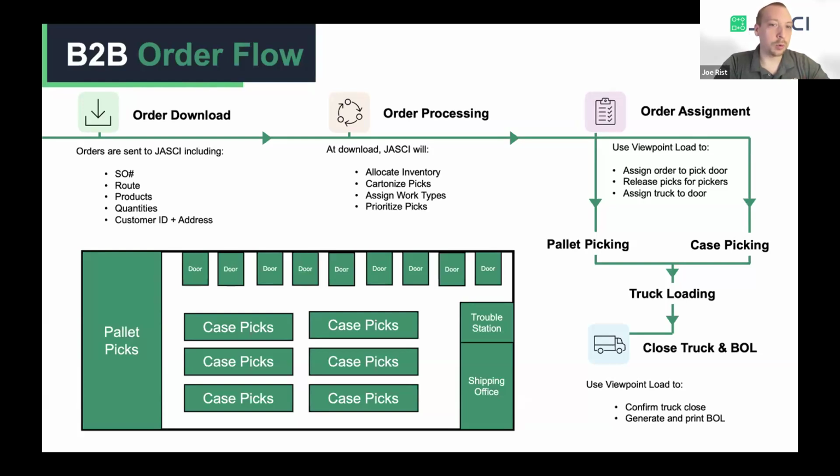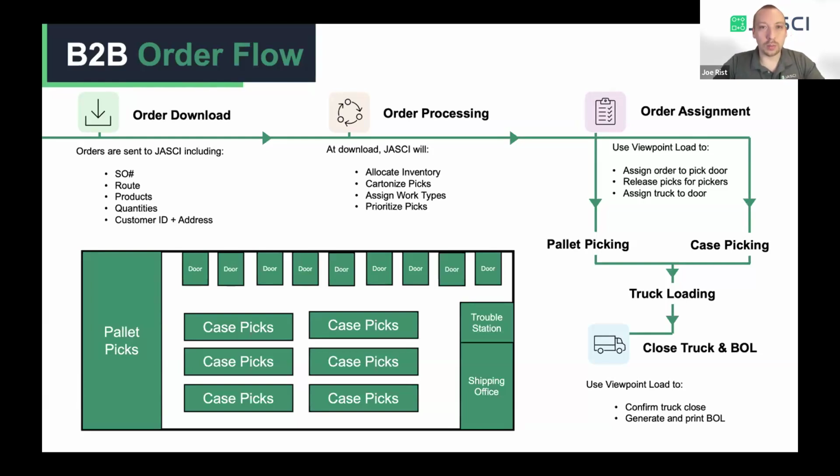Now, I gave you a quick visual on this slide just to help describe the whole process. You've got your pallet pick zone and your case pick zones. Users are going to sign into a particular flow and into a particular work zone, and that's going to guide them to go get the picks in there by highest priority. After that, they're going to bring the case picks directly to the door. However, you'll see that I have a trouble station marked there on the image, and we'll talk about that in a few slides as well.